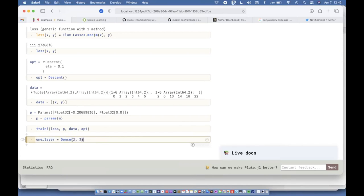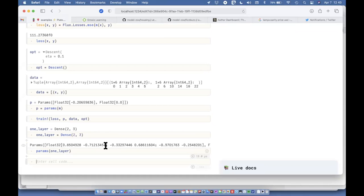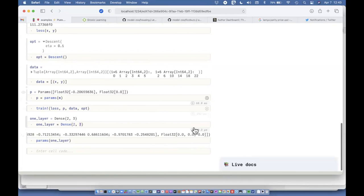So when I let this fly, how do I get the weights out of that thing? The params? Yeah, params is a great way to do it. So let's do params, one layer. One of the ways that I could get the weights out would be to say one layer dot W, and the bias is one layer dot B. But params will give me both, right? So I'm gonna let that fly. And look, so this is one, two, three, four, five, six, right? So this is going to be a grid with, it turns out, two columns and three rows. That's the way that we'll calculate the weights. And so for the biases, they're one, two, three.